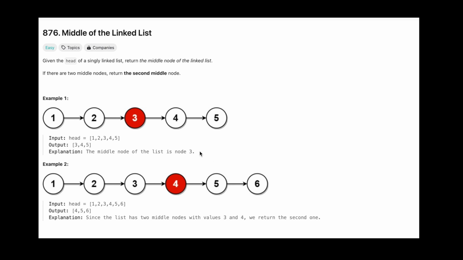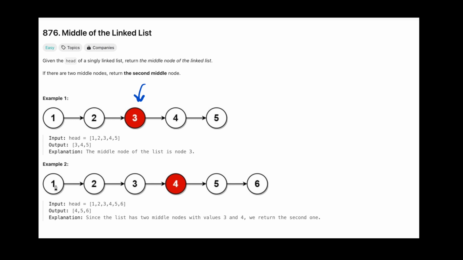In this problem statement, it is said that you will have to find the middle of the linked list. So here clearly, if you see in the first example, there are 5 nodes, and out of these 5 nodes, 3 is our middle of the linked list. So you will have to return that node. In the first example, there were an odd number of nodes. So you know that in any odd number, the middle would be just 1. So here in this case, 3, right? Both in the left segment and right segment, we have an equal number of elements. So 3 is the middle node.